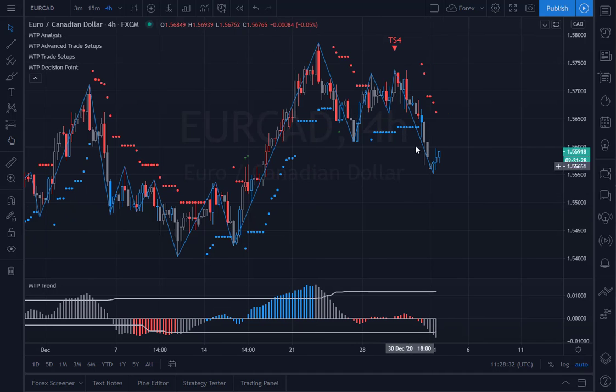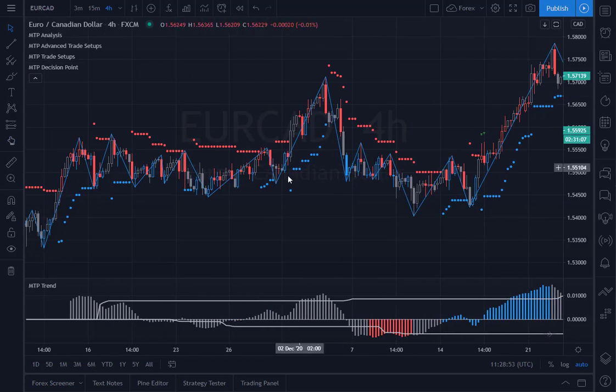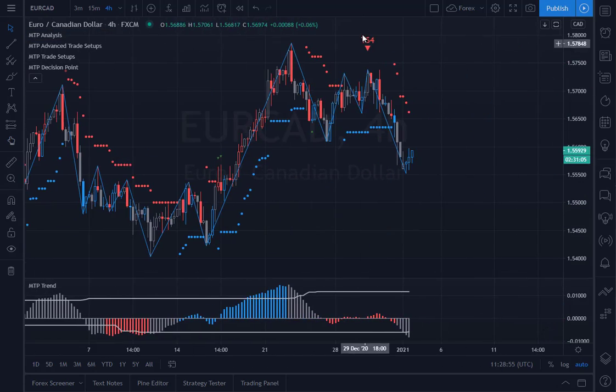Right, this is the example I want to look at in the Euro-Canadian dollar on a 4-hourly chart. This is our new MTPredictor scripts for TradingView. For those of you who are new to MTPredictor, I just want to stress right at the start that MTPredictor is not a black box system. Although we have automatic setups in our charts, we do not take all of these blindly as if it's a mechanical system, perhaps in the direction of our MTP trend color, which is red for down, black for in the process of making a reversal, or blue for up.